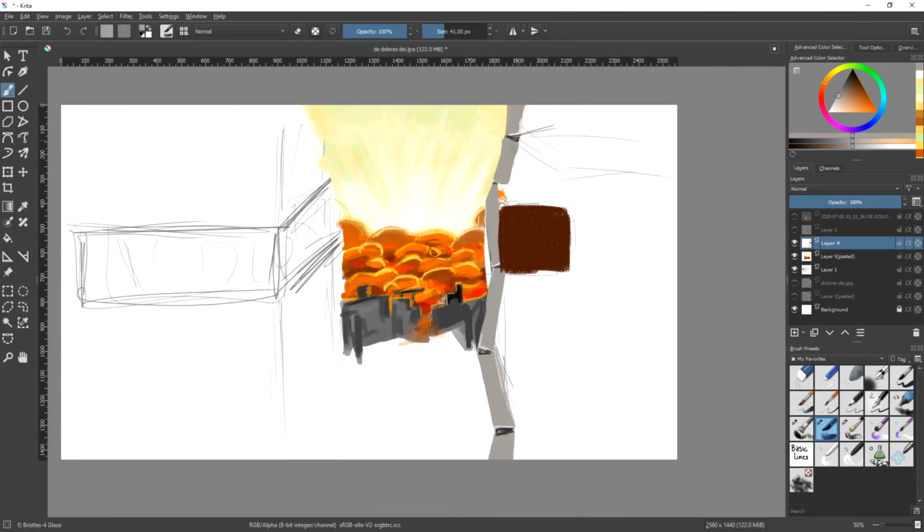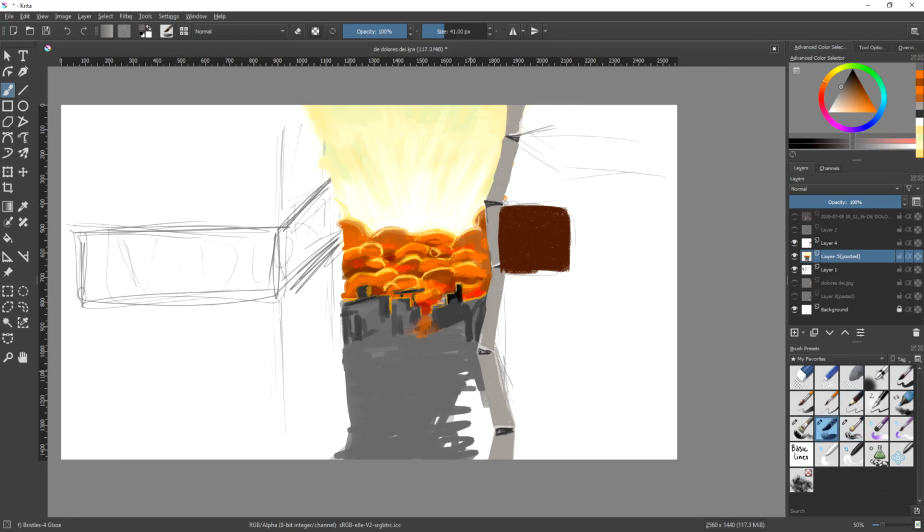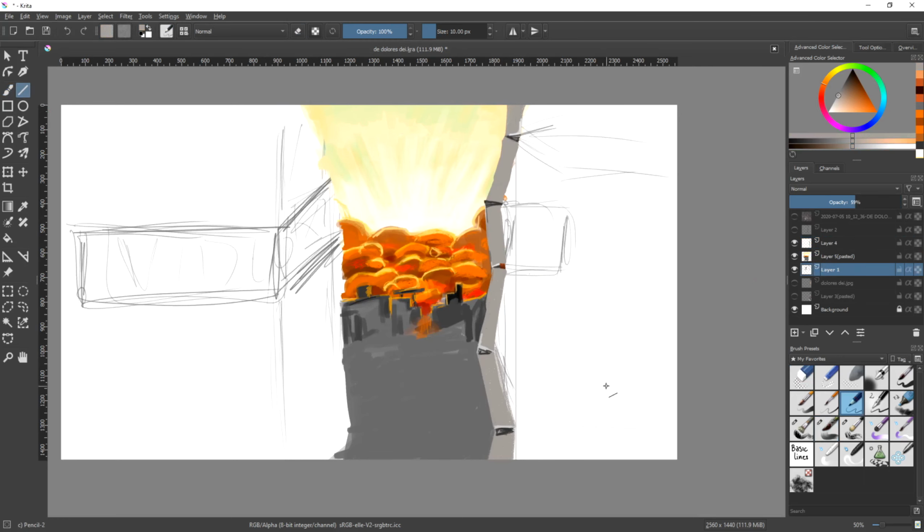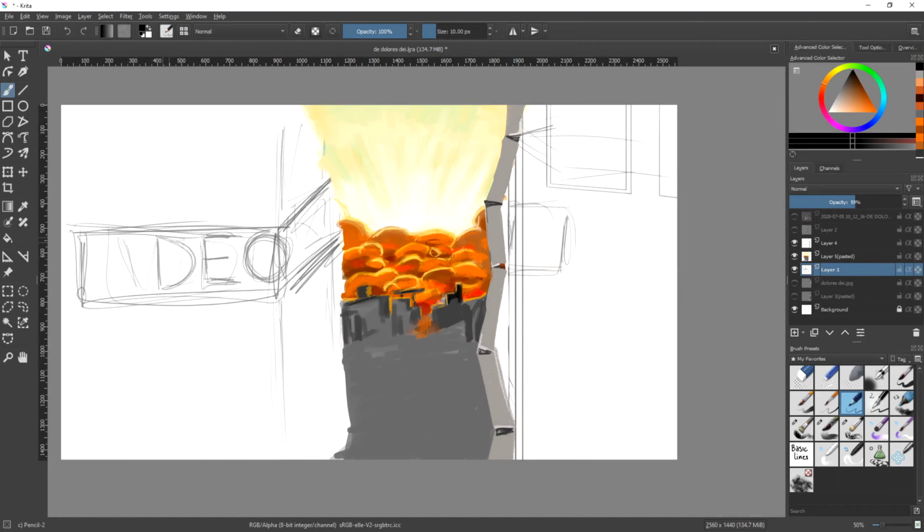And the second reason was the background was a major pain in the butt. There must be a method out there to create good looking but efficient, quick to make backgrounds for a painting, because, you know, they're like literally the background. You don't really want the focus of the painting to be in it. You just want something that looks decent, looks realistic, or you know, looks appropriate. But you don't want to spend a ton of time with it.